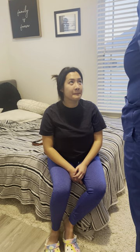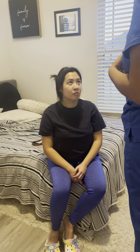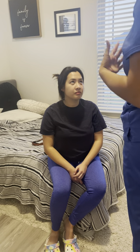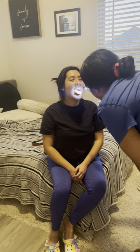And then lastly, we're going to inspect your throat. I'm going to grade your tonsils, observe them, and also observe your uvula movement. I don't have a tongue depressor today, so stick out your mouth as much as you can. Perfect. I see your tonsils, I see your uvula going up and down. I would grade your tonsils at a 1, which means they're not swollen, they're not red, and they're not touching.